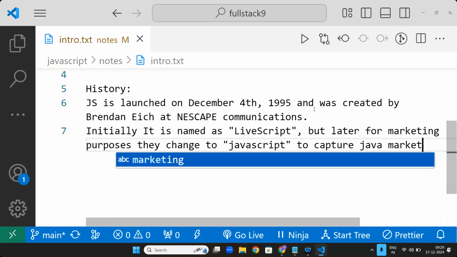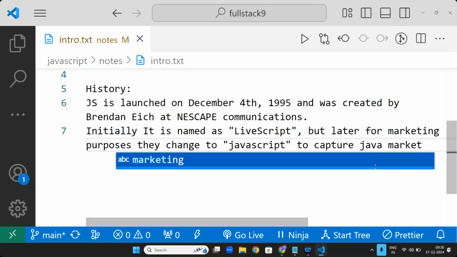There is no relation between Java and JavaScript. Only the thing is, Java became so popular immediately. Even in 1995, when this was released, Java was so popular. So to capture Java's market, these people renamed LiveScript as JavaScript. But there is no relation.